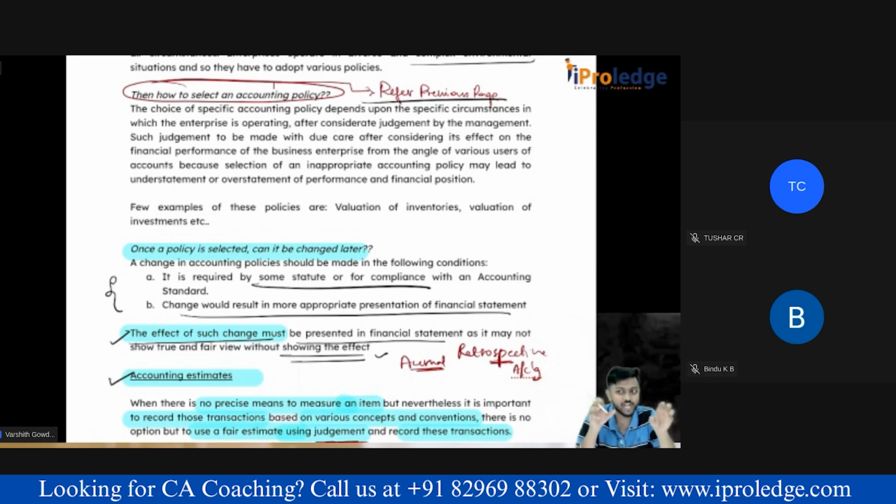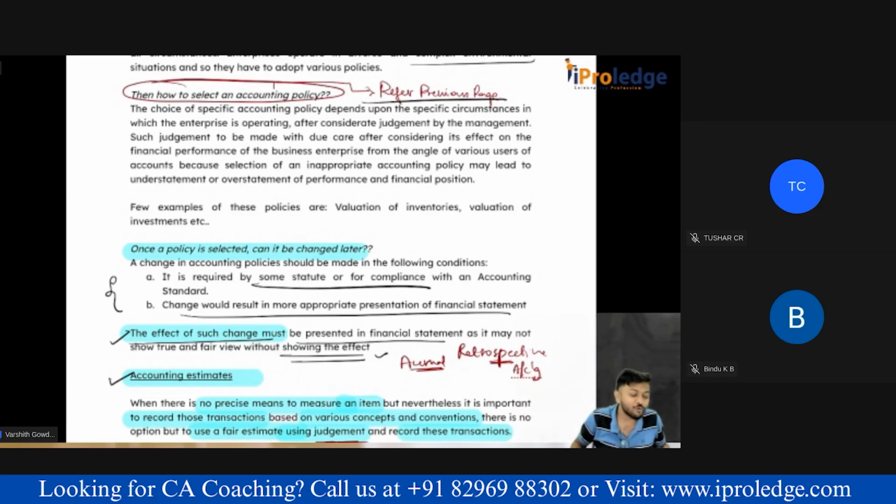Now, the fact that depreciation exists is because of the matching concept. Why? Because you are buying a machinery today and you're using it for 10 years. That means you're getting benefits over 10 years. Don't you think the expense also should spread over 10 years as per the matching concept? But you're purchasing in the first year only. If you put it to P&L, then the entire expense will be booked in the first year only. Then you are not following the matching concept. That's why we bring depreciation. We take the total cost and spread it over the useful life of the asset. Now it is matching.